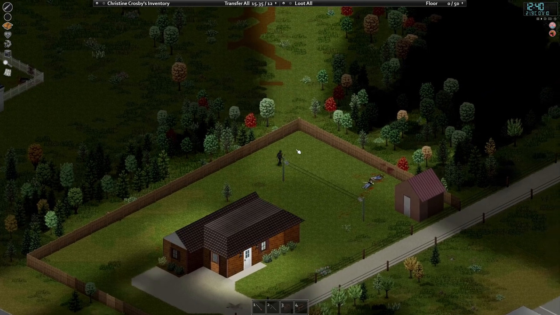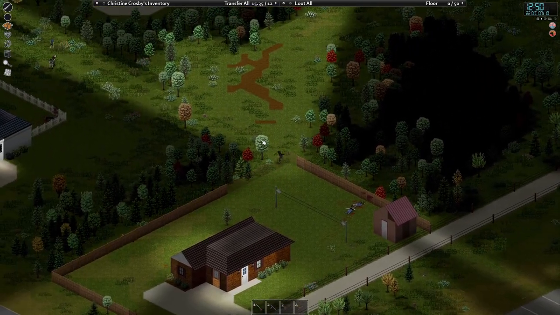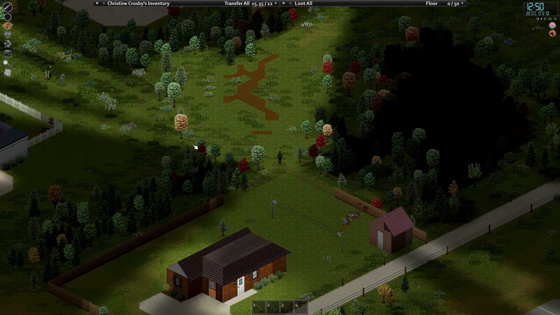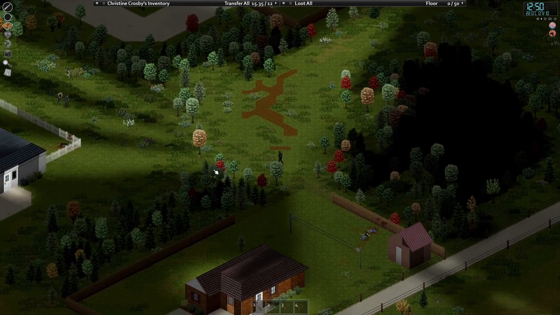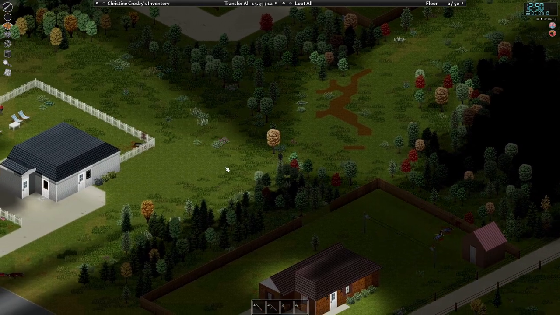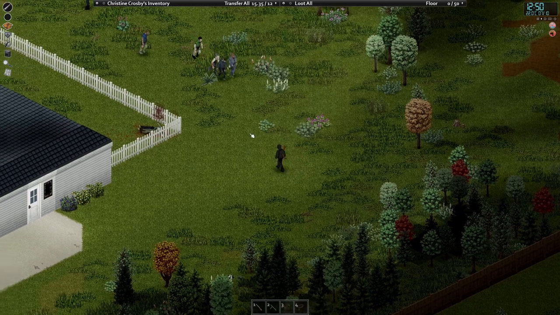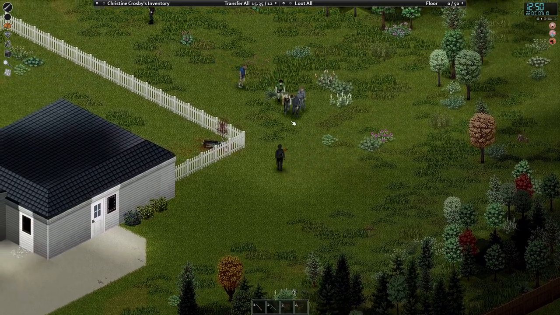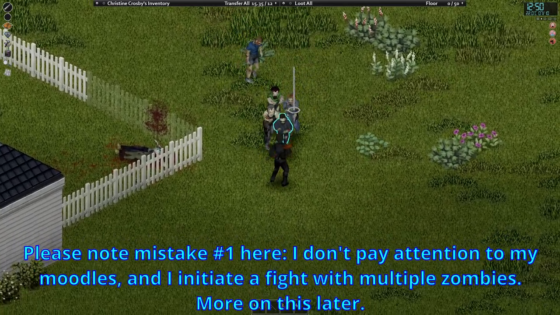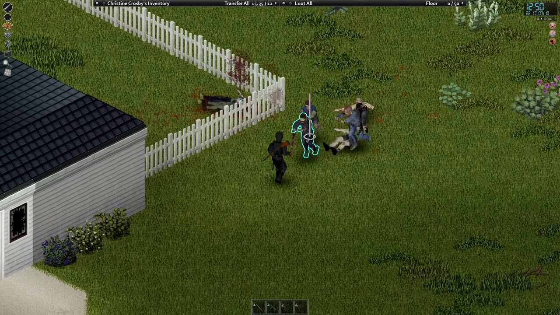This is still only day two. So we're going to go back and fight those zombies that we lured into the woods earlier. There they are. Let's go fight these goofuses. There we go. Big ol' horde. Oh, the scary music. How exciting. Try to get your angles so that you're not fighting multiple of them at a time.